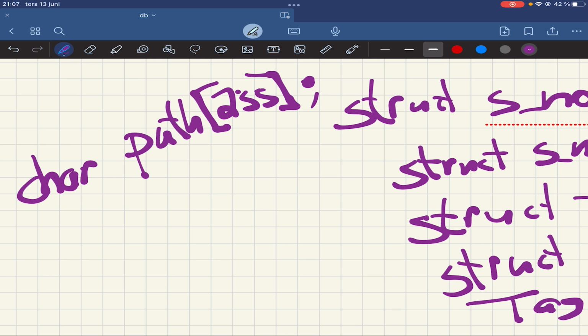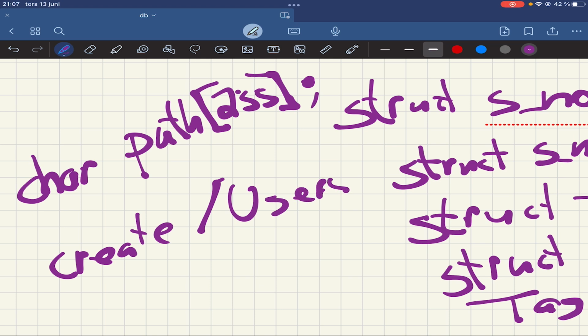The thing is, when the user connects to the database with, let's say it connects just to the TCP port, then it should be able to do something like create and the name of a folder like this.